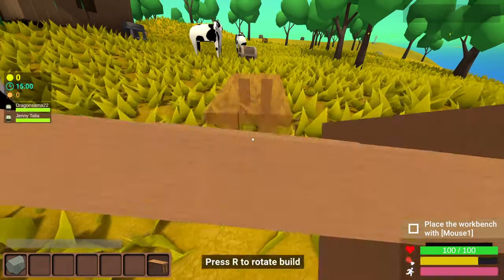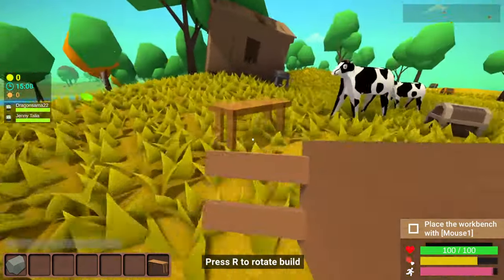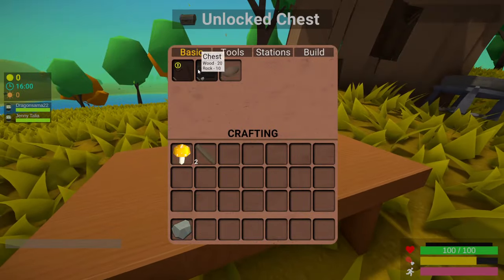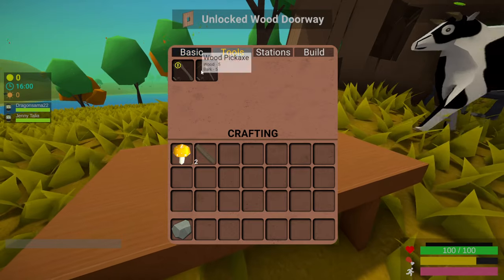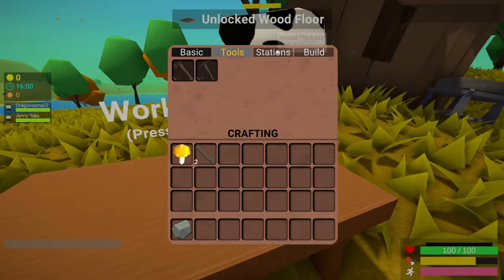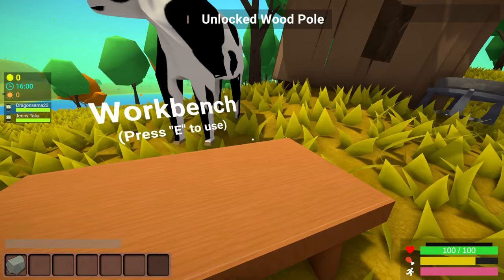It's the workbench with the mouse. Oh, what am I doing? Is this not mouse one? Okay. There we go. What do I... wood and bark? How do I get bark? Oh, there's a bunch of building stuff.